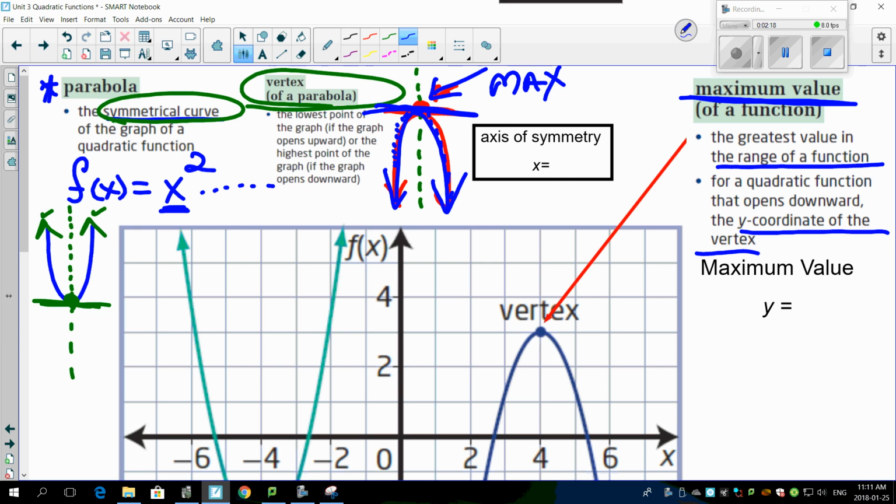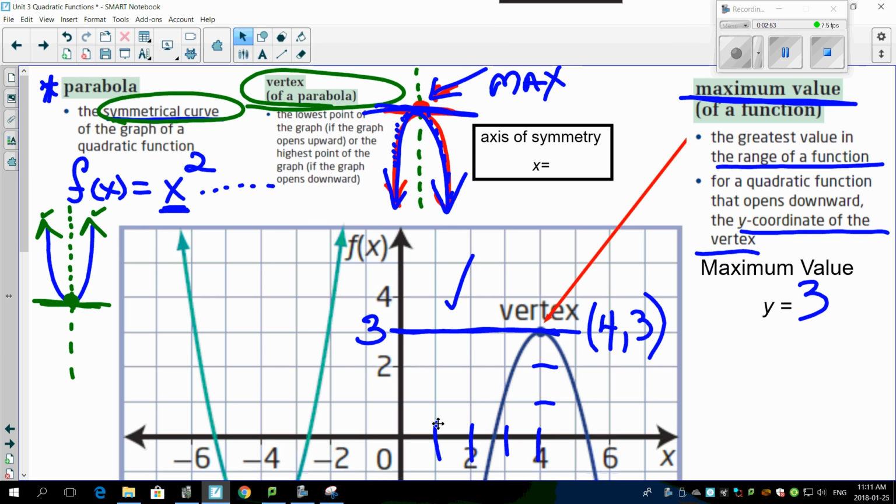What do I mean by that? Well, take a look at this particular thing. Here's our diagram from the last podcast, and look how I've got a beautiful parabola sitting right here and doing some really nice stuff for us. Okay, that being said, watch this. Look at the vertex. 1, 2, 3, 4, 1, 2, 3. The vertex is (4, 3). Okay, now look, what's the highest point that it goes to? The highest point is 3. That's your maximum value. y equals 3. Done. Okay, now look at this one.